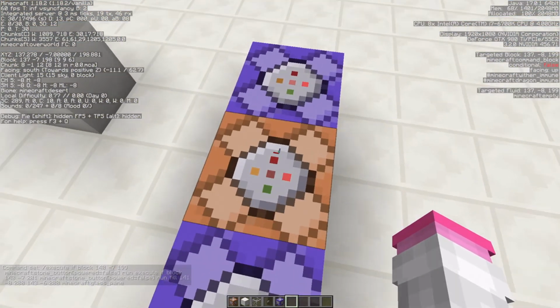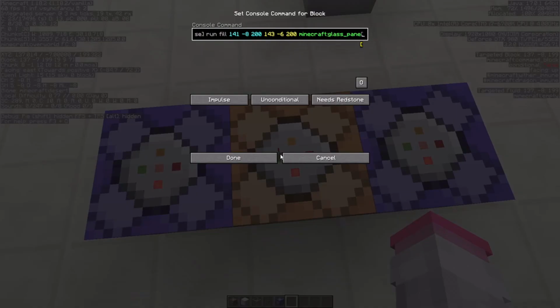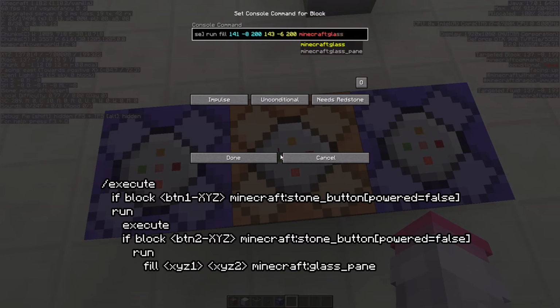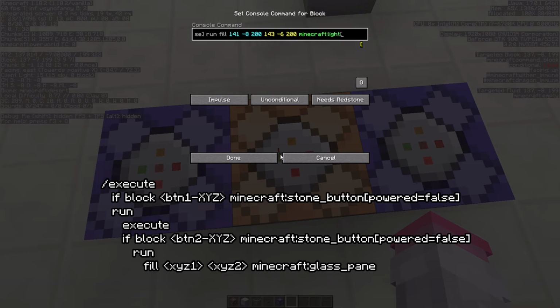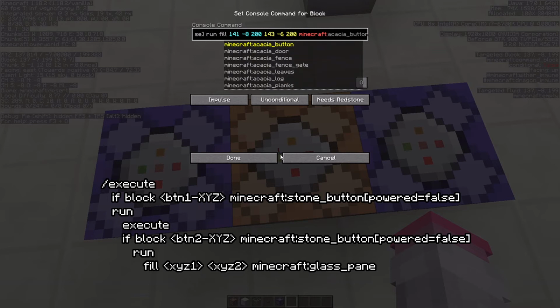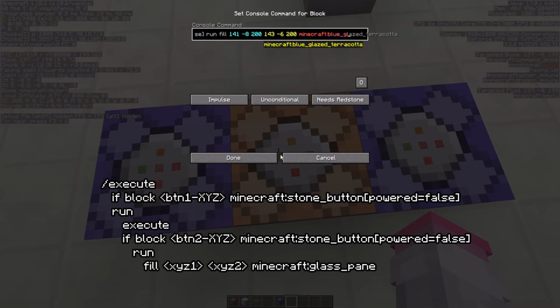So what we're going to do is do that. And so let's say we wanted to set this to light blue glass. What is the name for glass? Blue.